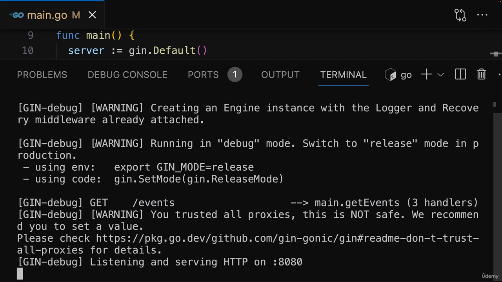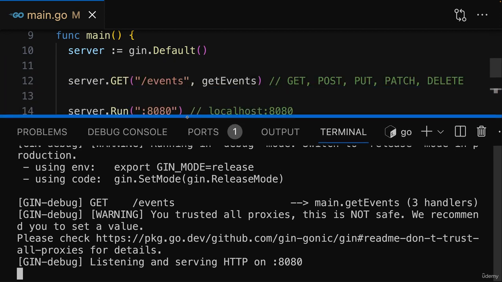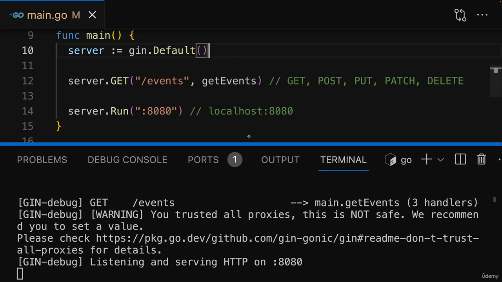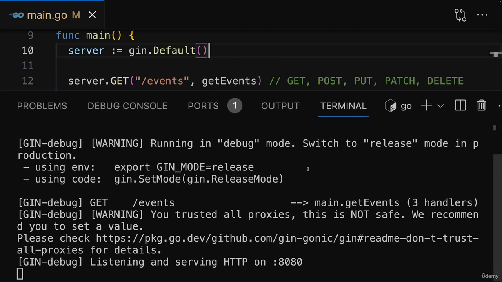And you see that this process keeps on running. You could quit it by pressing Ctrl+C, but it will keep on running, of course, because we're waiting for incoming requests. Such a web server should keep on running. It shouldn't exit on its own because you wanna keep on waiting for requests. That's the main purpose of an application like this. You also see some log messages here, like for example that we're running in debug mode and that we have this endpoint here, which we're supporting at the moment.